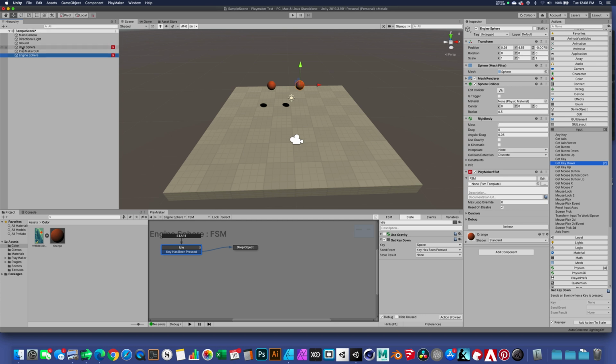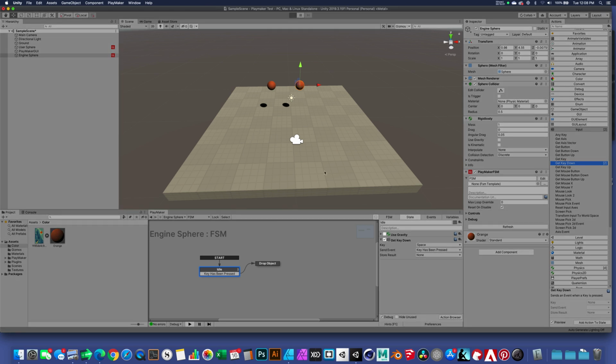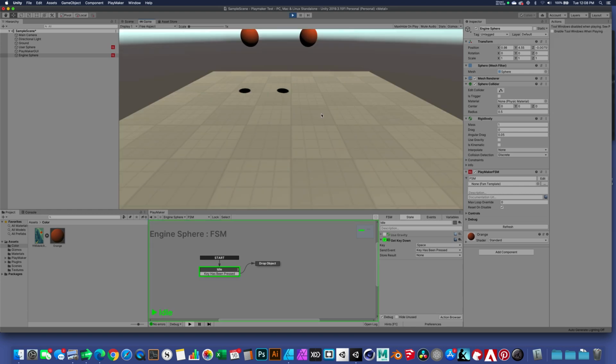So you might have noticed, and I want to point out, that when I duplicated my user sphere and renamed it, it came with its own logic. So this logic will transfer with game objects. When you build logic on an object, if you make an enemy that has certain behaviors, you can just duplicate it and it'll carry over the logic and be kind of an independent object. So right now we have two objects that are listening for the spacebar. And before I remove this state machine, we'll watch and see what happens. I hit the spacebar and they both fall.